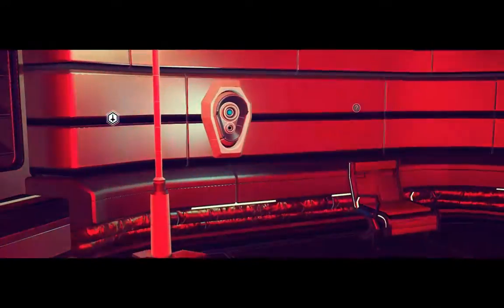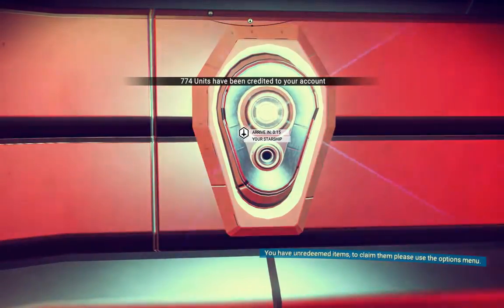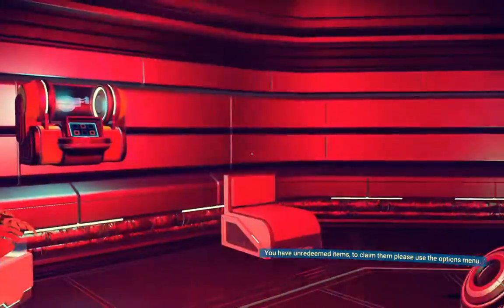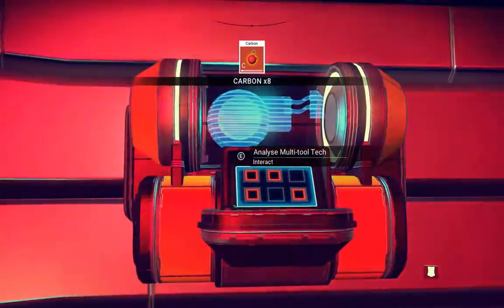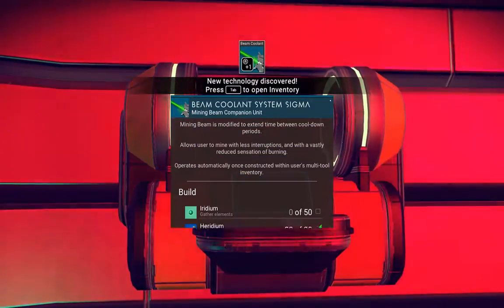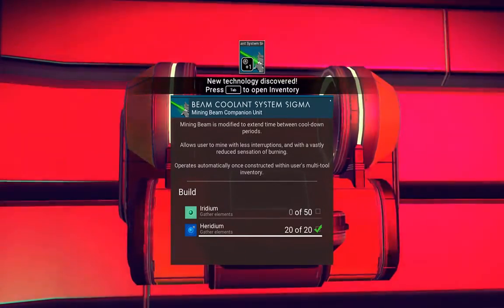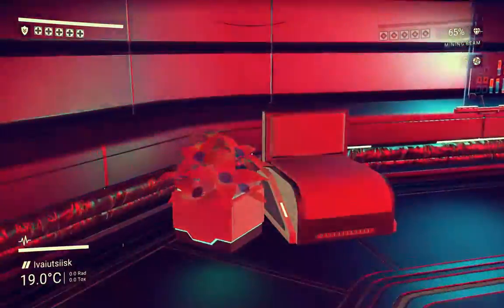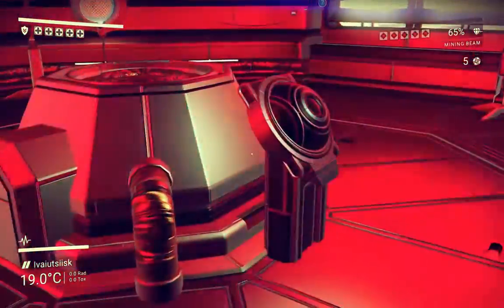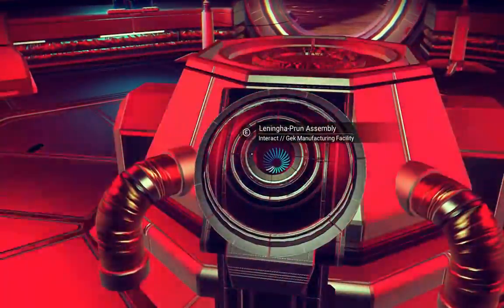Okay. What's this? Check stock transfer. Ooh, I got money. I don't know why, but I'm not gonna look a gift horse in the mouth on that. Okay, here we go. Carbon. Another multi-tool tech. Beam coolant. Mining beam is modified to extend time between cooldown periods. I need this. Iridium. I need this, although I don't have any space on my multi-tool.